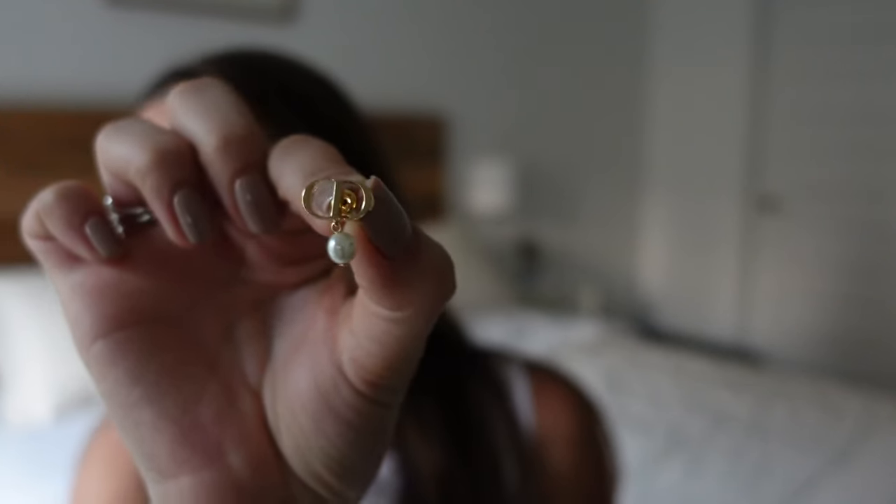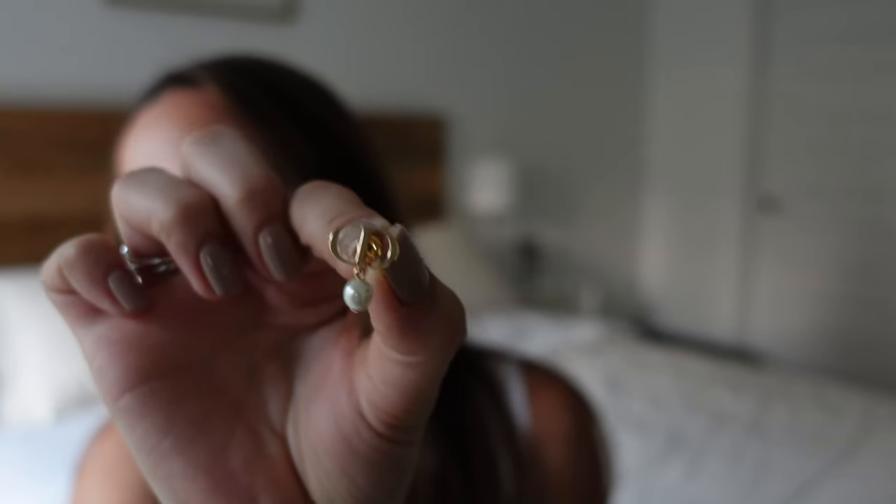Lastly, in a smaller box — wait for it — these are earrings, packaged really cutely as usual. They are small earrings with the CD logo and a little pearl hanging from them. I tried on quite a few different pairs but really liked these because some of the others felt a bit too big. I was looking for more delicate earrings, and these felt perfect — the pearl makes them cute and feminine without being a big statement earring.